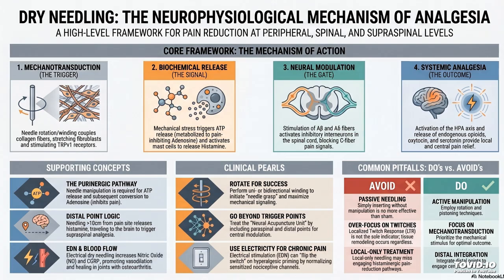The entire concept of trigger point dry needling rests on a single massive assumption that a human clinician can manually palpate a patient's skin, dig through the adipose tissue, and find the exact microscopic epicenter of a contracted nodule within a taut band of muscle, and then accurately spear it with a hair-thin needle. Right. But rigorous scientific investigation has shown that manual palpation for identifying the precise location of a trigger point has shockingly poor inter-examiner reliability. Let's clearly define inter-examiner reliability for this specific context, just so we understand the gravity of these studies. Sure, it is a measure of diagnostic consistency.